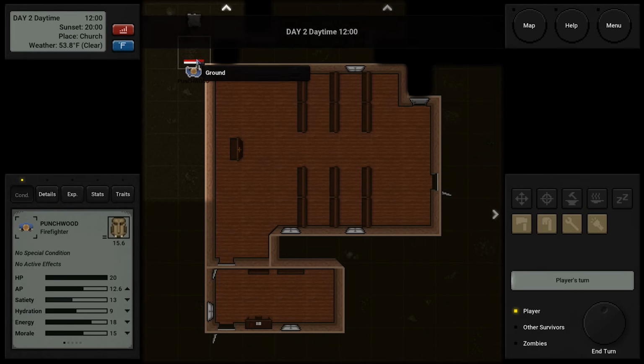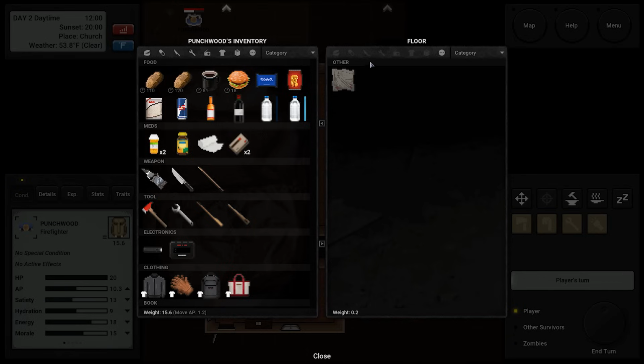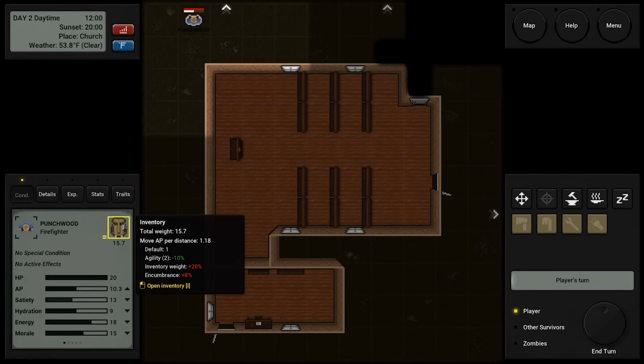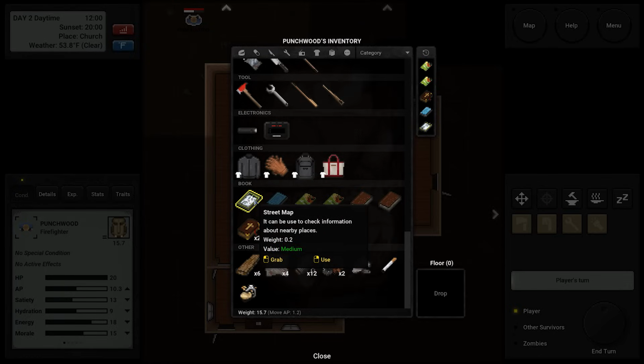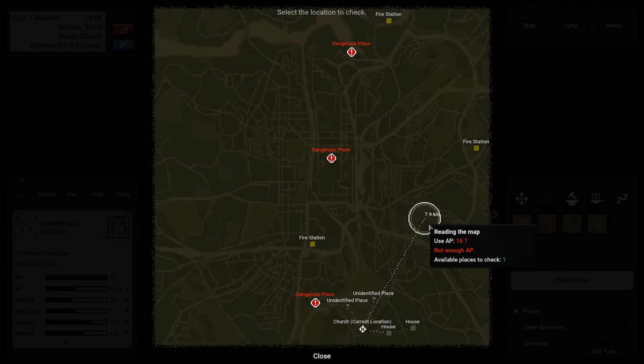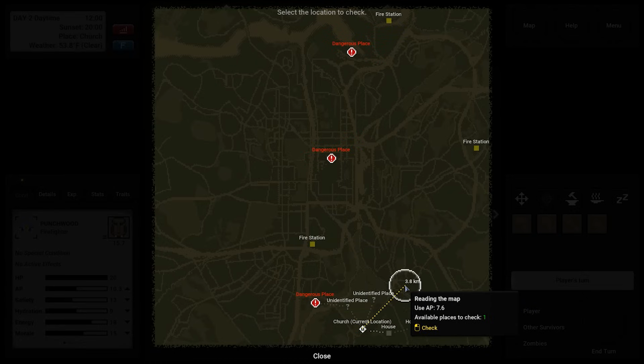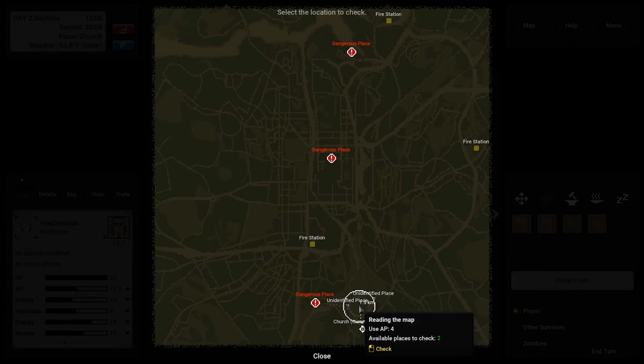Ooh. Do I hear a zombie? No. And an extra rag. That's good. Okay. Let's go to our inventory and we'll have a look at our street map. We have 2 unidentified locations. Oh, a dangerous place right here. Yikes. And we're going to try to get both of those in our circle.